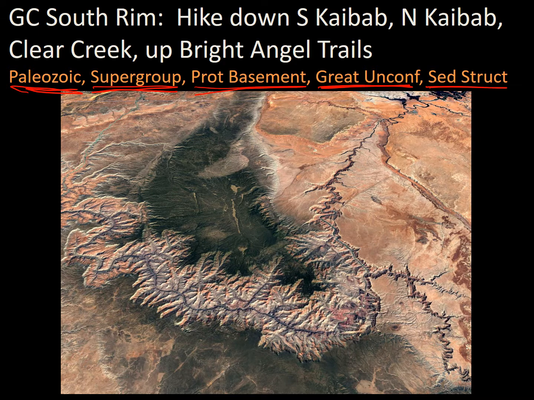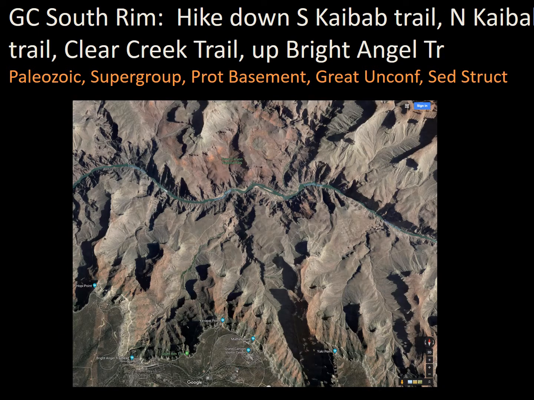So where are we? Let's zoom in on roughly this area. So here's the main visitor center and campground, etc. You can see that in satellite view. We're going to hike down the trail, starting from approximately here near Yaqui Point, the start of the South Kaibab Trail. And you can even see the trail in satellite view here. It's this faint white line there.